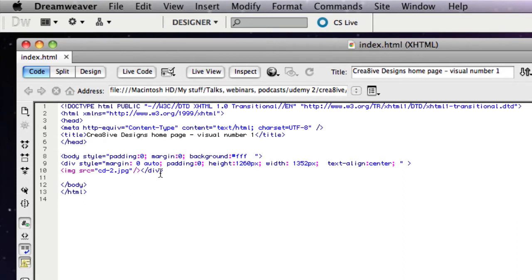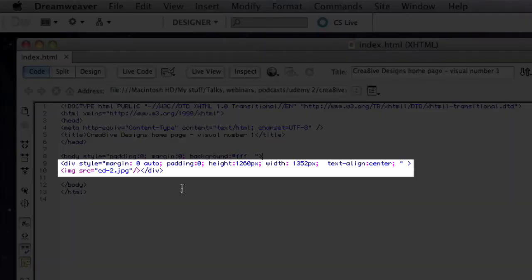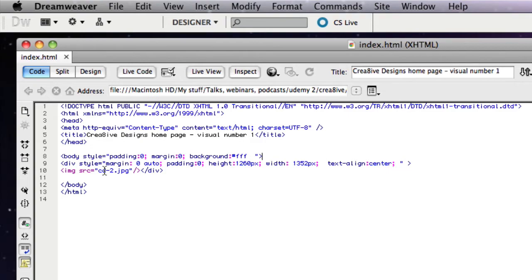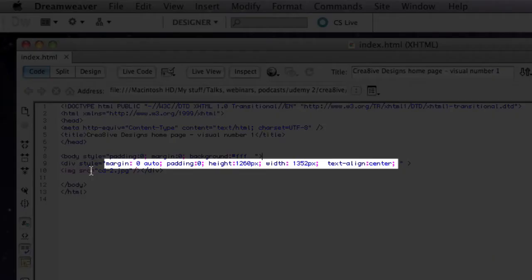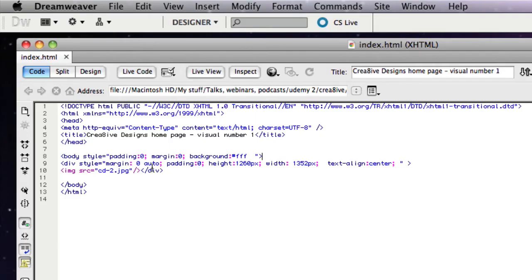And then inside that body tag we have a div. They're very common in HTML. They basically don't do anything on their own, but they're used to divide up the web page into various parts. And this div has some inline CSS again. Margin 0 auto gives a margin of 0 on the top and the bottom, and auto on the left and the right, and what that actually does is center it.